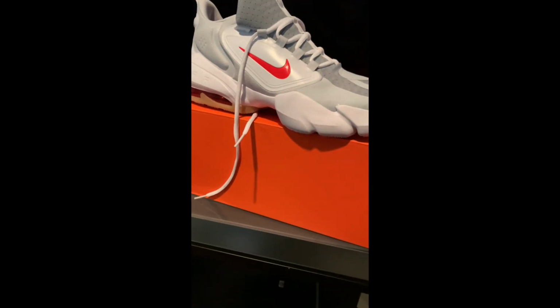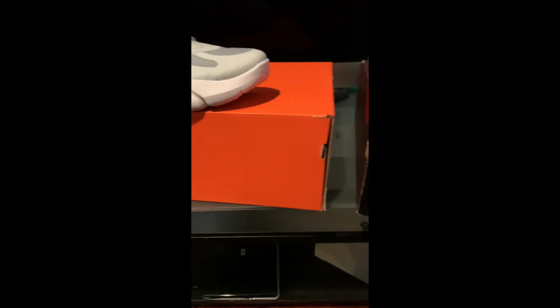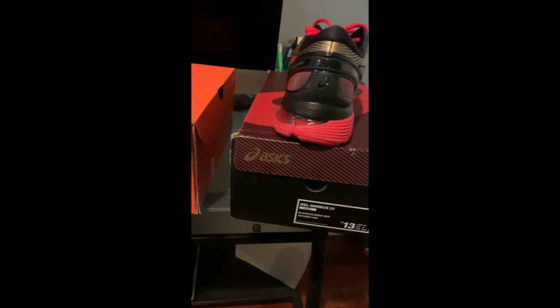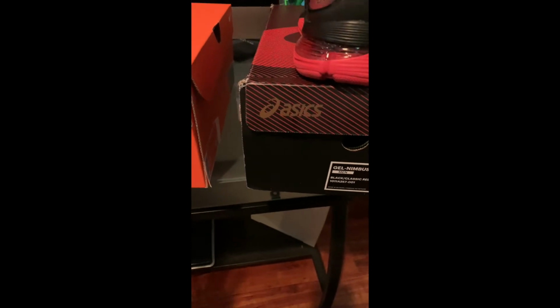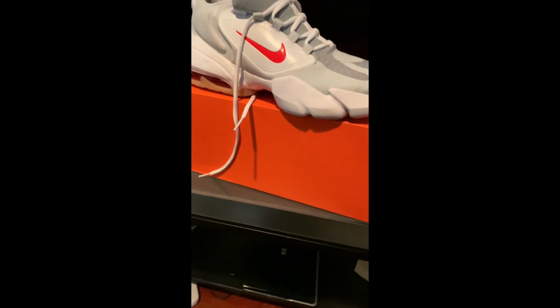So I'm definitely keeping that. And as far as a backup pair, or not a backup pair, but just something to go in and out, I'll keep this one too, but the Brooks, I'm sorry, this has got to go back. For right now, these two are my top dogs. And my Air Maxes, they're okay too. That's just what I've been working with, but I'm excited to wear these for a little bit to see how it goes.